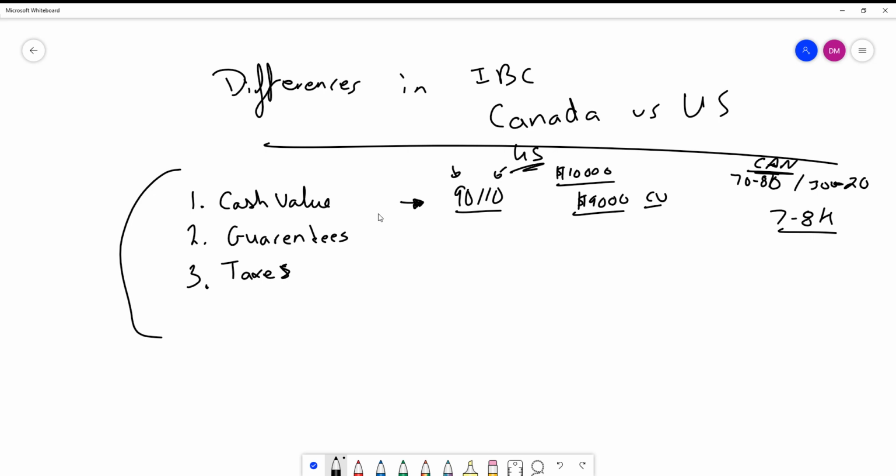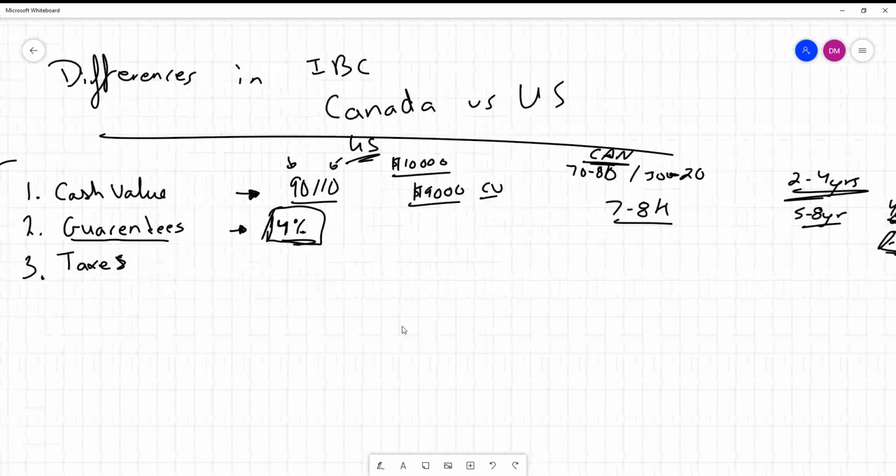Okay. But as I understand it, and I know that there's been recent tax law changes, there's actually a guaranteed component to cash value. Now, I've seen this 4% number thrown around. For any Americans that practice IBC, let me know if this is correct. But essentially, they guarantee that your cash value will grow at least by this amount of money. Now, remember, this is a gross number. Your net return is probably going to be lower than that, but there still is a guarantee component.